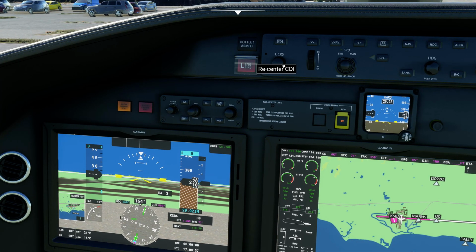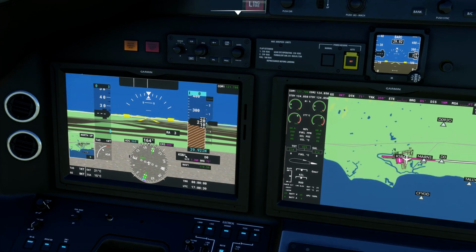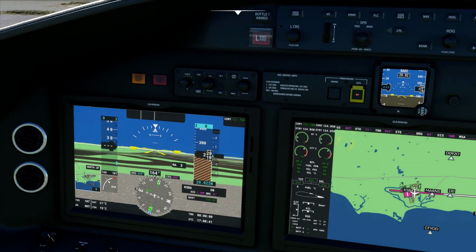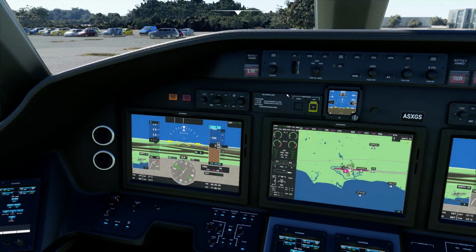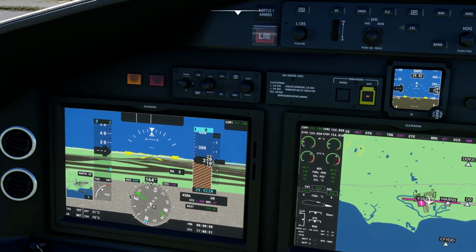Then we've got a course information. So down here we've got a green line, and we can turn that line around if we knew the direction of, say, a runway and we wanted to make sure we were heading in that direction. We could double check with this course line. It is also useful for navigation, so you can be using it for navigation, and you can also be using it for landing. So it's quite handy.